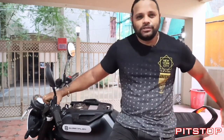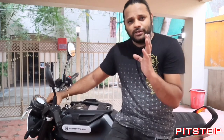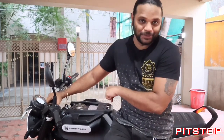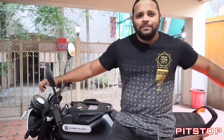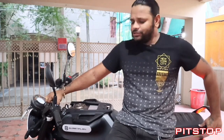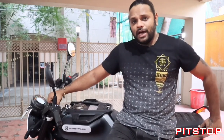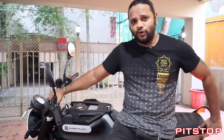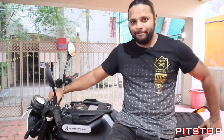Other than that, this bike is so amazing, and wherever you go, this bike gives you a head turn. People ask, what bike is this, is this imported? That is the comment I get each and every day when I take this bike for a spin. This piece of machine is amazing, and it's a new design throughout India. The scrambler design at an affordable price. Of course, I bought this bike for 2,13,000 on road in Chennai.